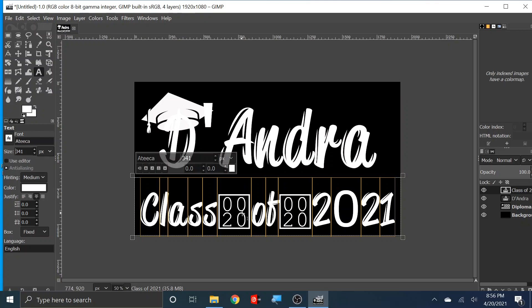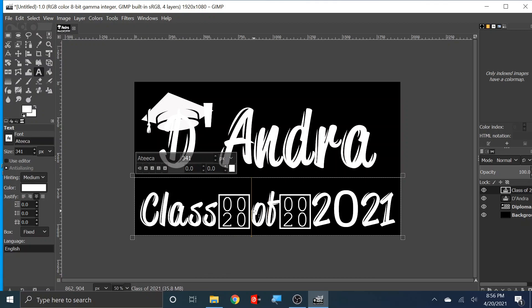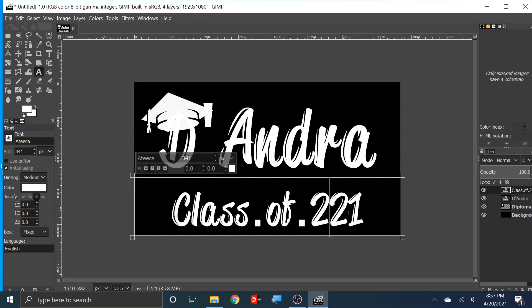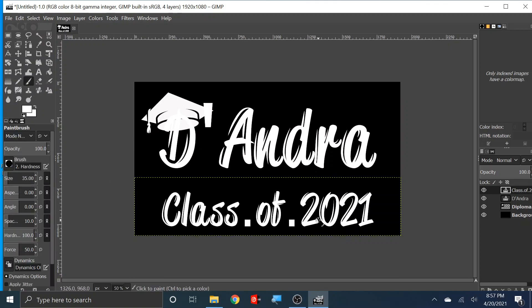So this '020' — that's supposed to be a space. If you get rid of the space it shows '020,' so I'm going to put a dot for now. And the zero — the '0' is weird-looking. I could put a zero and it has that weird zero, or I could put an 'O' — the O looks better, so we're going to go with the O. To get rid of the dot, I'm going to get my marker, make it black, and just paint the dot out. There — that's how you fix that. Now we have 'Class of 2021.'